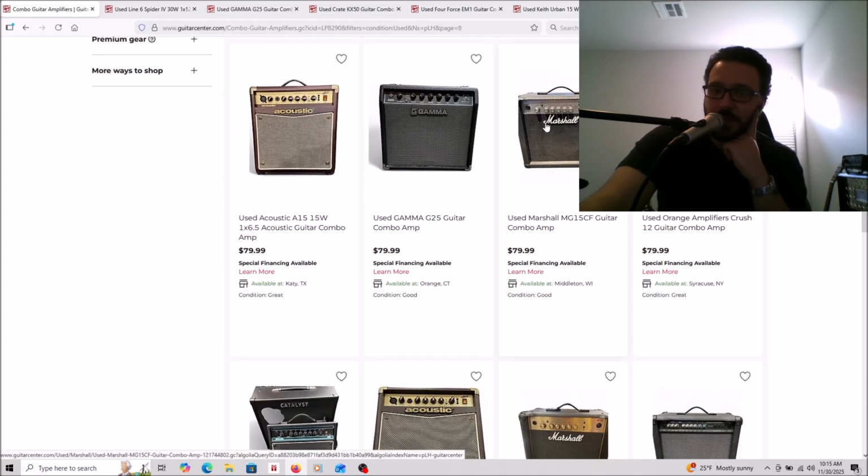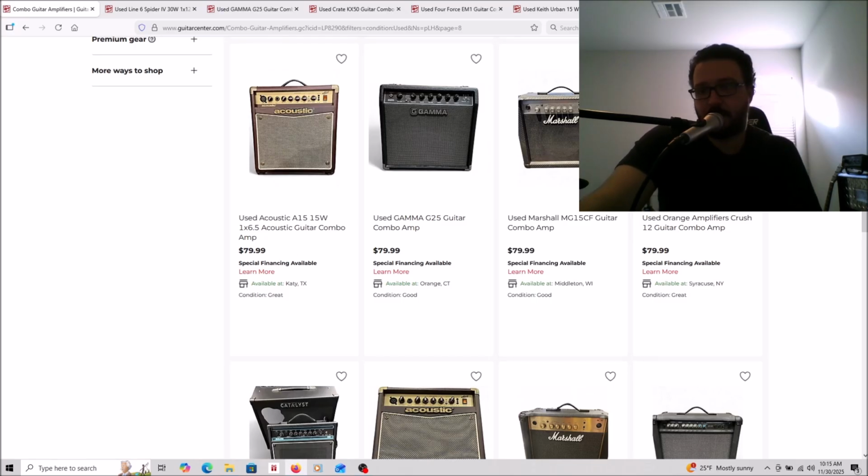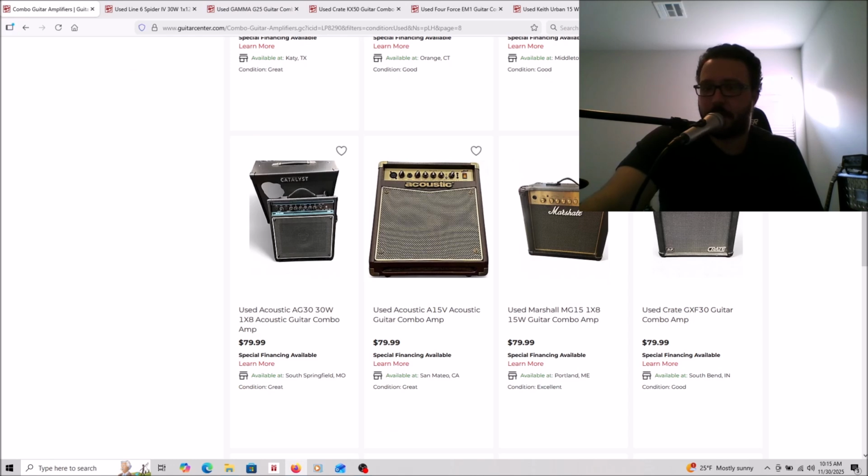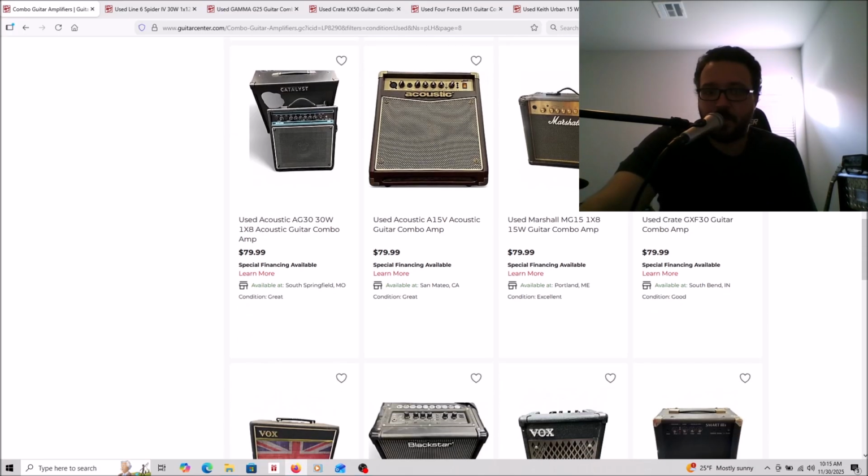I used to have one of these, a Marshall MG CF, which is just basically an MG but with the carbon fiber detailing, and that's kind of what I was impressed with. I kept it for a while, but I didn't use it a whole lot. But I used it very sparingly if I needed to play something in the living room in my apartment and I didn't need to be super loud. But considering our budget is $100, why would you come in this close to under budget?